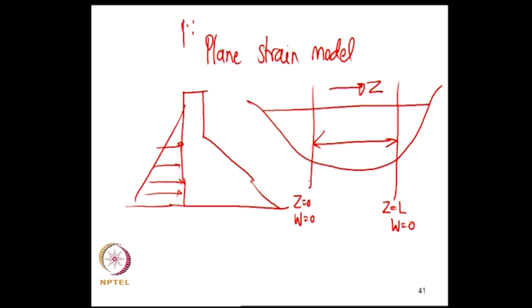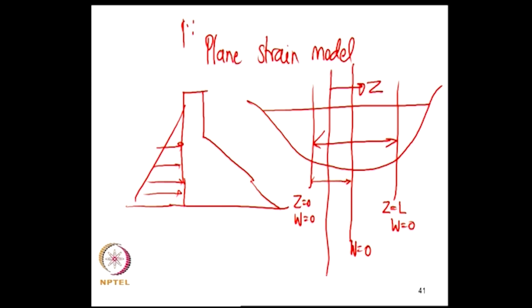w is 0 at z equal to 0 and w is 0 at z equal to L. Now, if you consider a mid plane, the object is prismatic, therefore it is symmetric about this mid plane, and the way the boundary conditions are applied on displacement is also symmetric. Therefore, if w is 0 here and w is 0 here, w must be 0 here, because the load has not changed, the geometry has not changed, and the boundary conditions have not changed. So, this is 0. Next, I consider a subsection which is half of this dam.